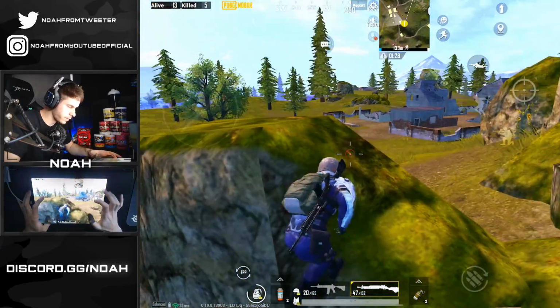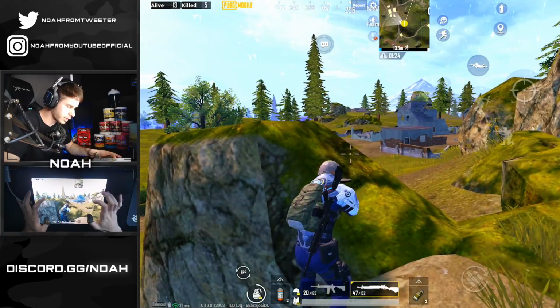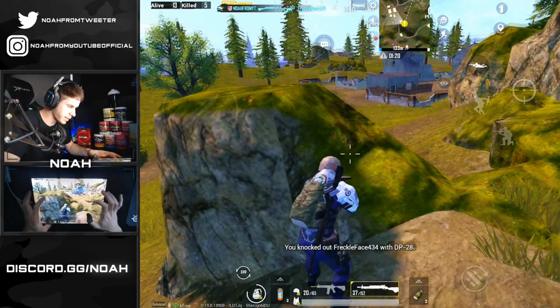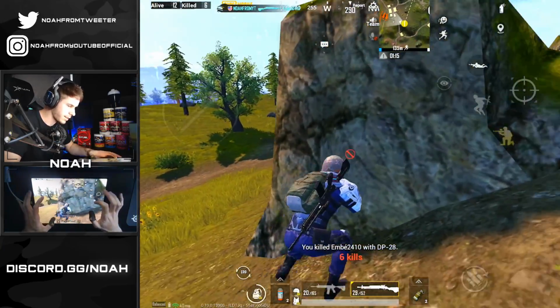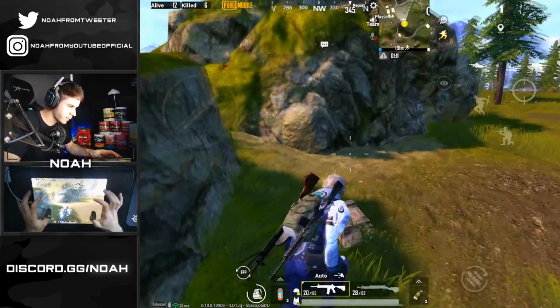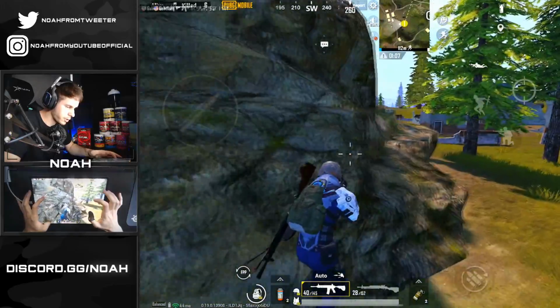Ah! Oh, spotted. 3, 2, 1. His squad mate's dead. Oh, I see a couple of his squad mates. Woo! That was a laser. The other one I think is right here behind this wall. Can you die? That is very distracting. So we got one finished, one knocked.